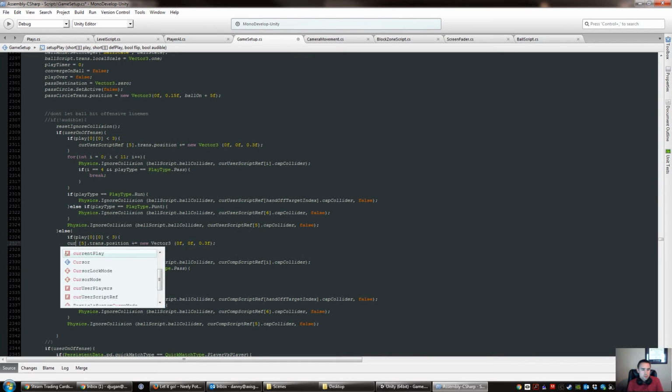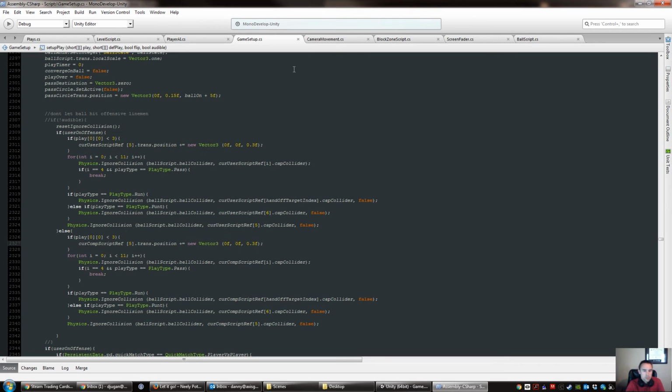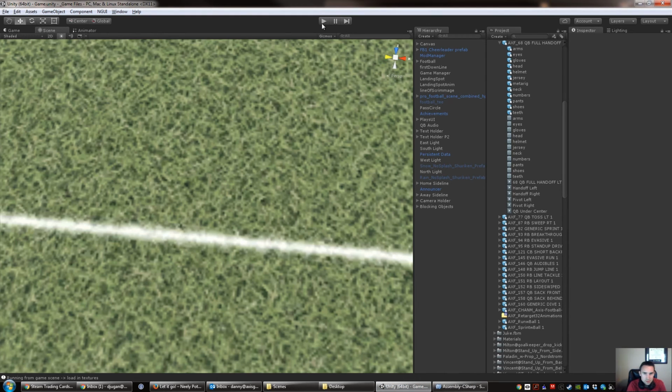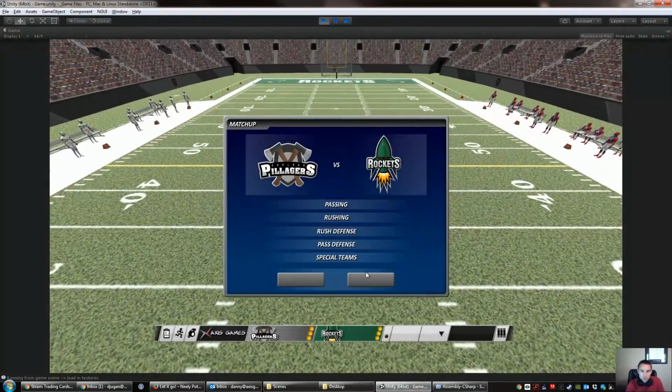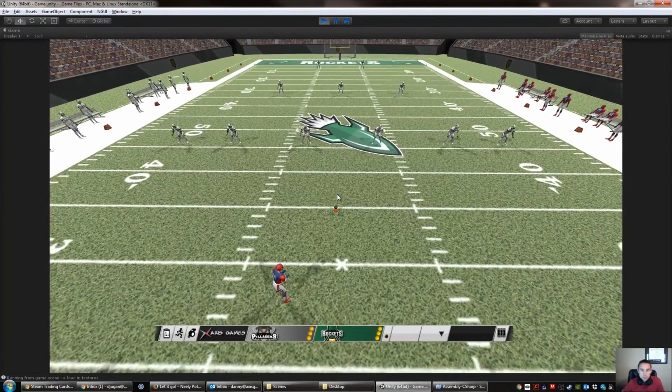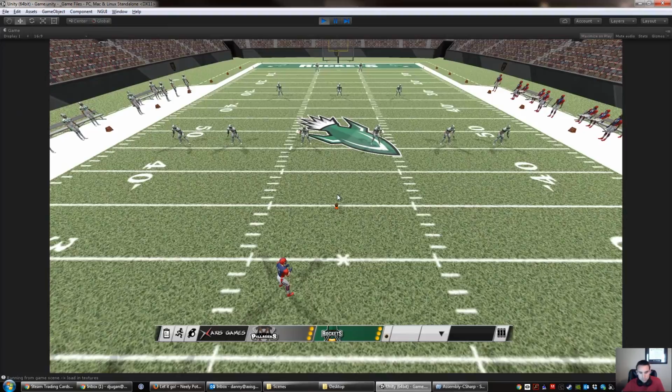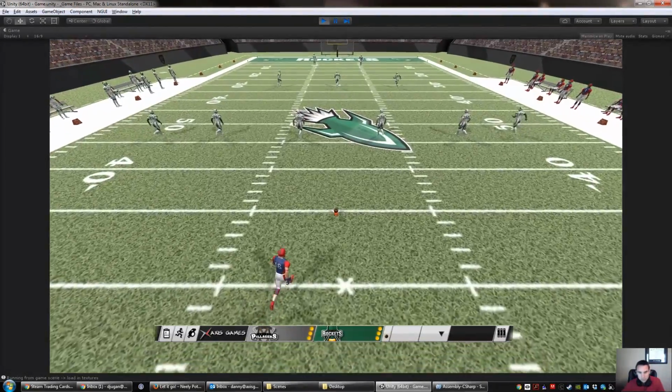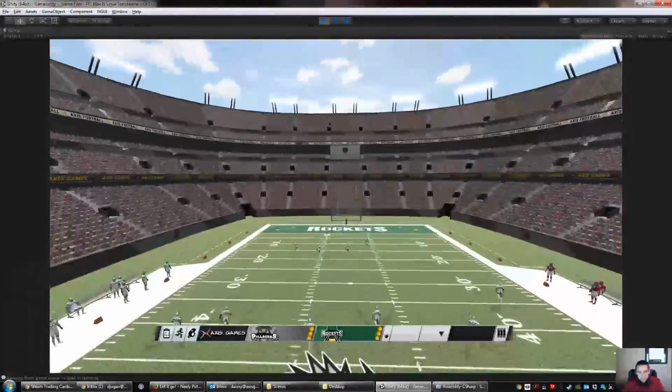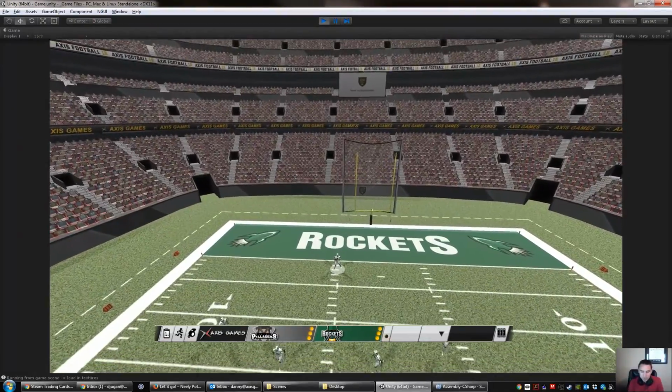Current comp, script reference, position 5. Some of that code I haven't looked at in a couple years, so I don't know where it is off the top of my head. I knew they weren't where they were supposed to be, but I didn't know exactly where the code was. The kicking animation looks a lot better than it used to.